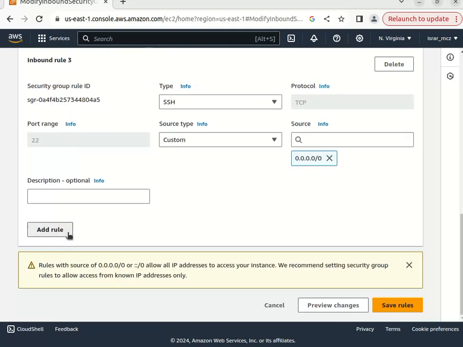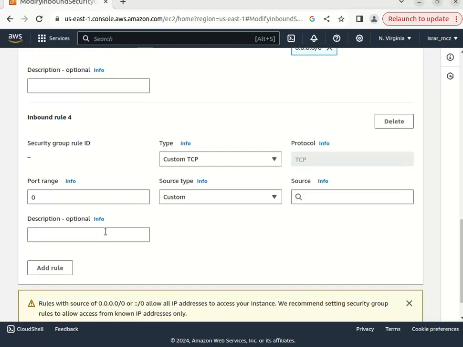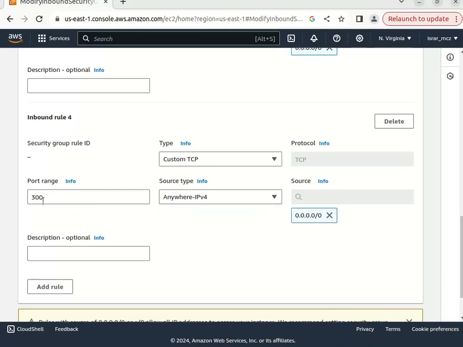First of all, my reservation service is running on port 3000, and it will be accessible from anywhere. So I just select this one, and I add this rule.